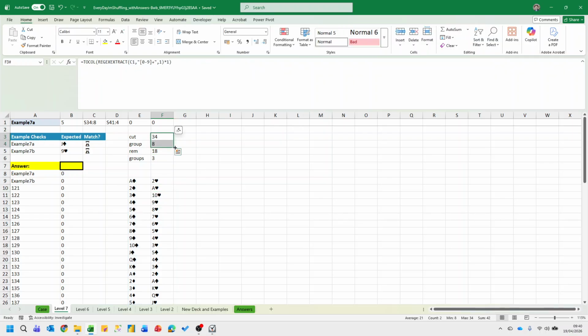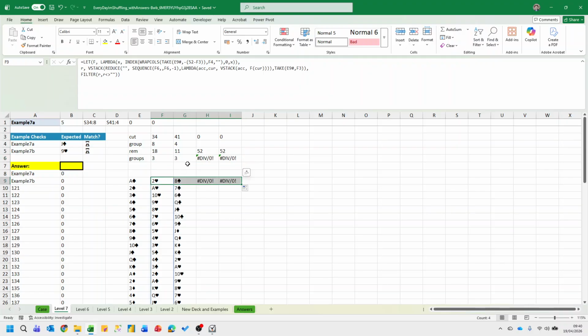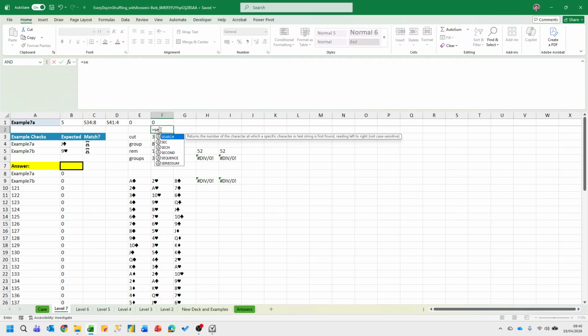So when we drag and fill, we're not worrying. I'm going to drag that over here. Do the same with that. I'm going to do the same here. And let's just check the fifth card on the second one is the Jack of Clubs. So yes, we're on the right track. So then I'm going to do my sequence trick from before.